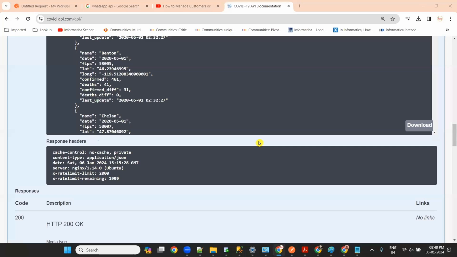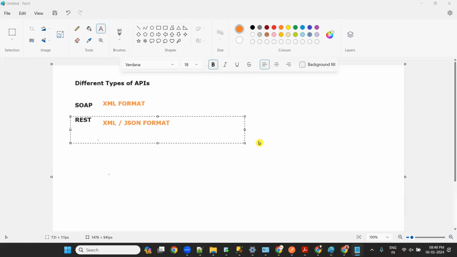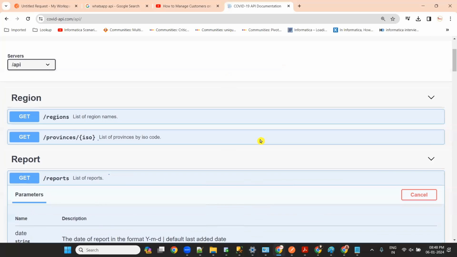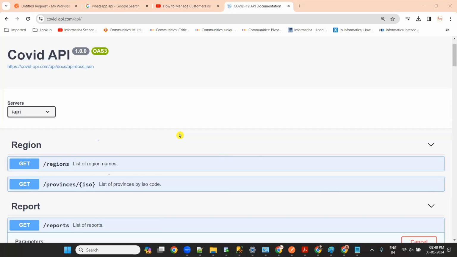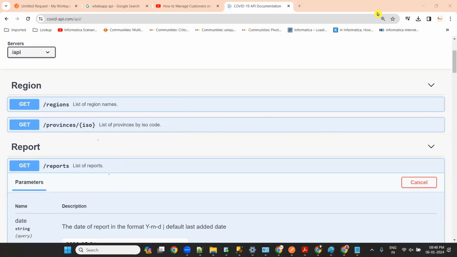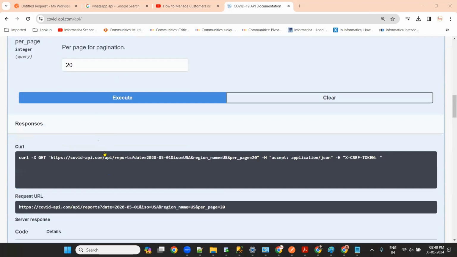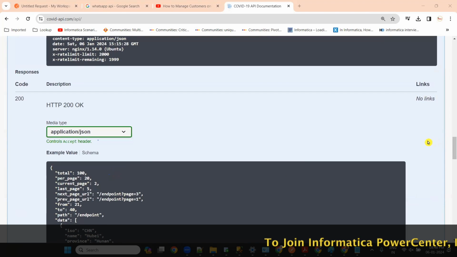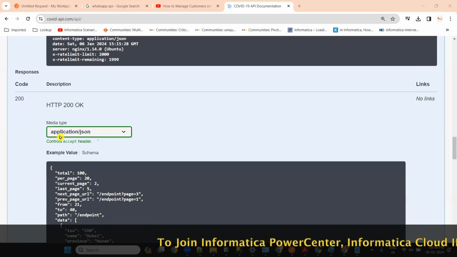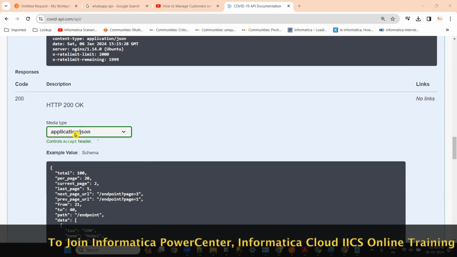You can see the response here. Are you able to understand whatever I'm saying? See here, application JSON.